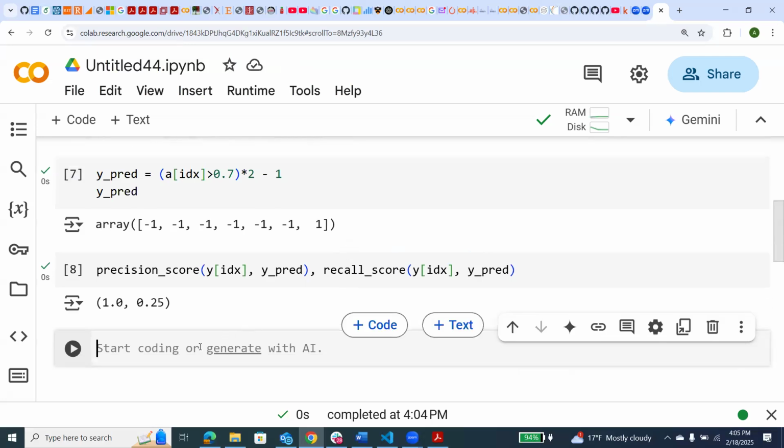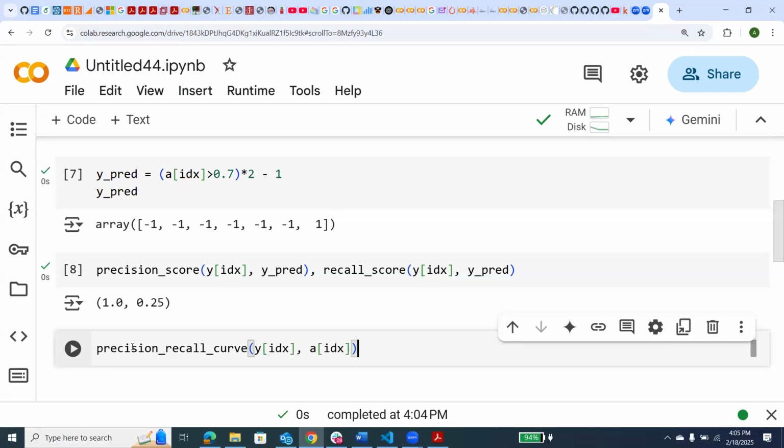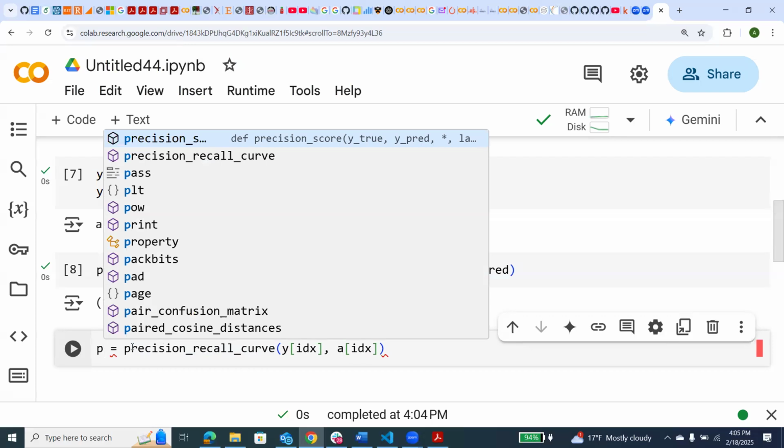But we want to calculate this precision and recall for all possible thresholds. So for this purpose, we can use precision_recall_curve. It actually doesn't matter if you apply this to sorted or unsorted arrays, because under the hood it will sort by itself.